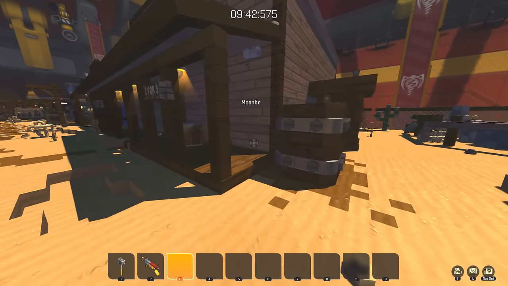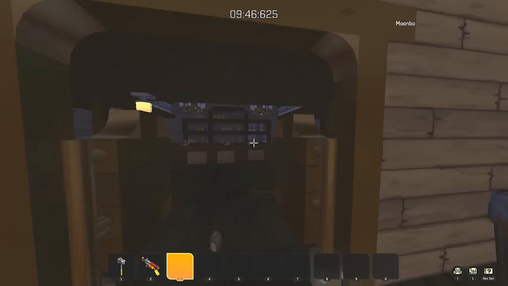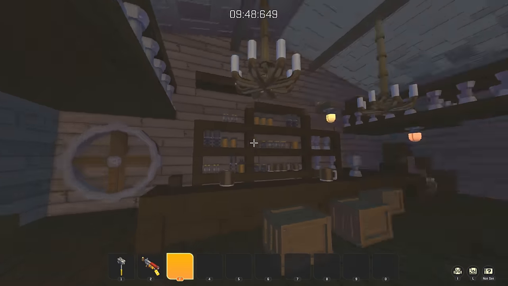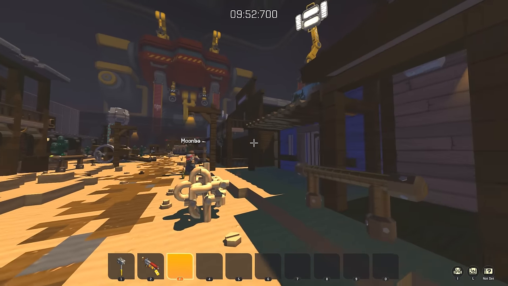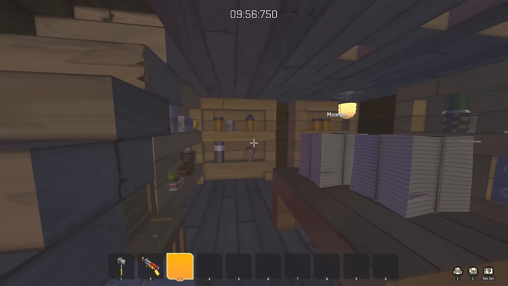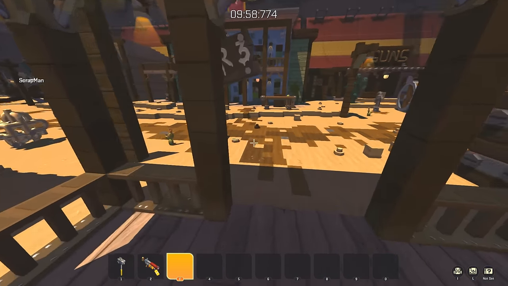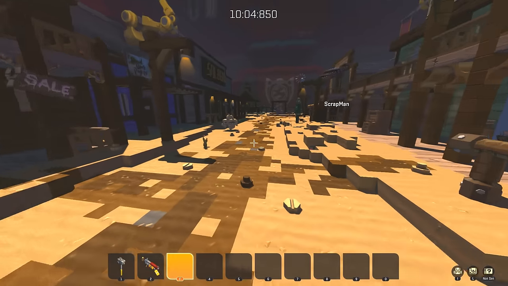Could get into the saloon without opening the doors, actually. Wait, what? Oh, I thought there were windows up here, but there aren't any windows. That's the only way in, so you'd have to have opened the doors. Oh, that's interesting. I haven't been in here yet, so I might as well go in here, even though I don't think Scrapman's in here. Stop. And time. Oh, pick your direction. Okay. I'm going to look here.